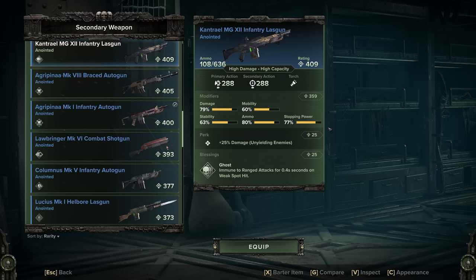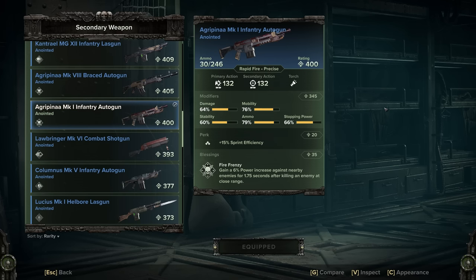And the MG12 infantry las gun is an amazing gun. It's one of my favorite guns in the game. It's one of the best guns in the game. But I think in the hands of a zealot in specific, it doesn't really thrive, because you have to take into consideration it is a single shot DMR style weapon. In the hands of a veteran, it is bananas. I love it on the vet. In the hands of a zealot, I really think that the Agripinaa infantry here really, really shines true.